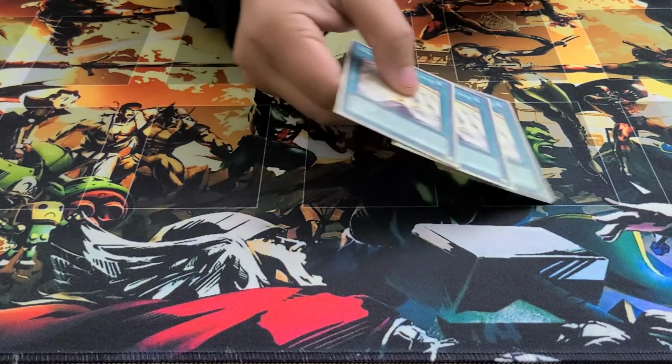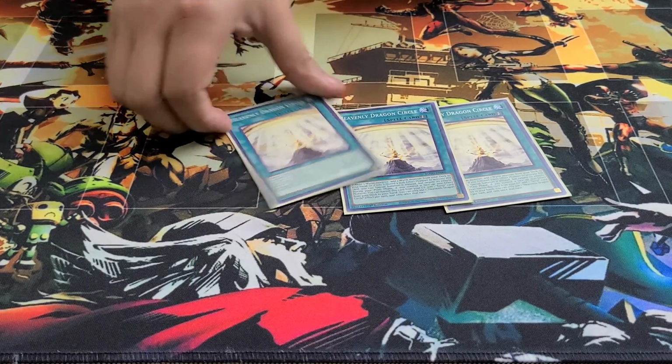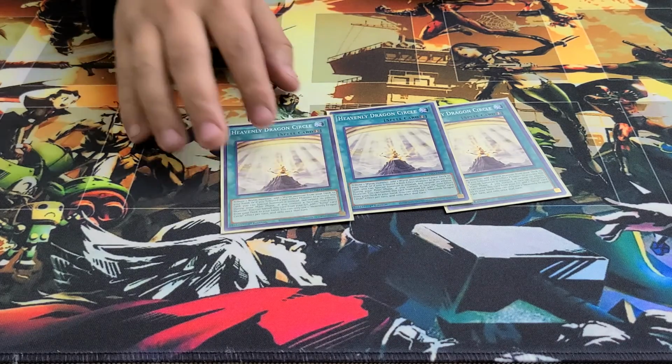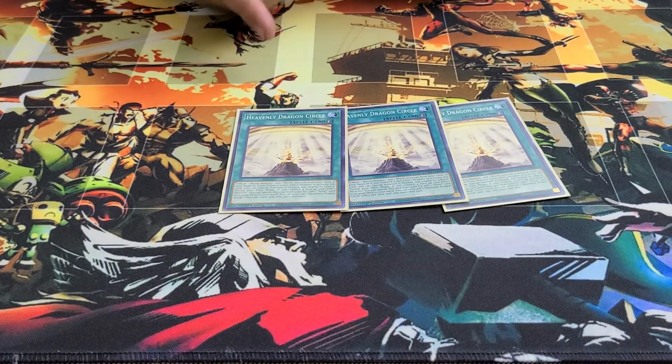Then we have another pretty good card. Some people run it at 2. I choose to run it at 3 just to get around certain hand traps, like Impermanence. You tribute 1 worm monster on the field, and you can search any, is it Tenyi card or Tenyi monster? Tribute from your hand. You can search any Tenyi monster or worm monster. If you tributed a normal monster for its effect, you can special summon from the deck any Tenyi monster.